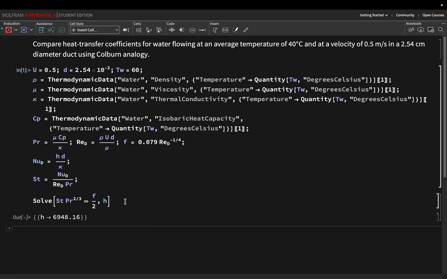Increase, decrease, what would happen? So what happens when your temperature increases? If your temperature increases, what happens to your viscosity? And what happens to your thermal conductivity? Let's say I put this temperature as 40. I'm getting it around 2611 point something. Now if I increase this temperature, then your viscosity will actually reduce. And what happens to your thermal conductivity? If your viscosity reduces, then your Reynolds number increases.